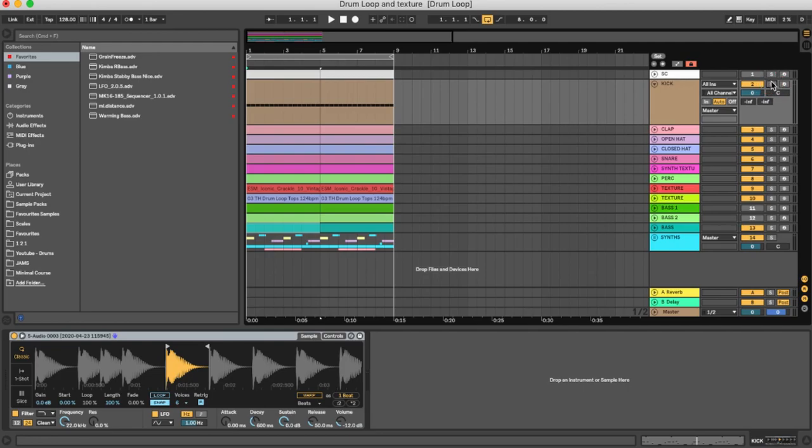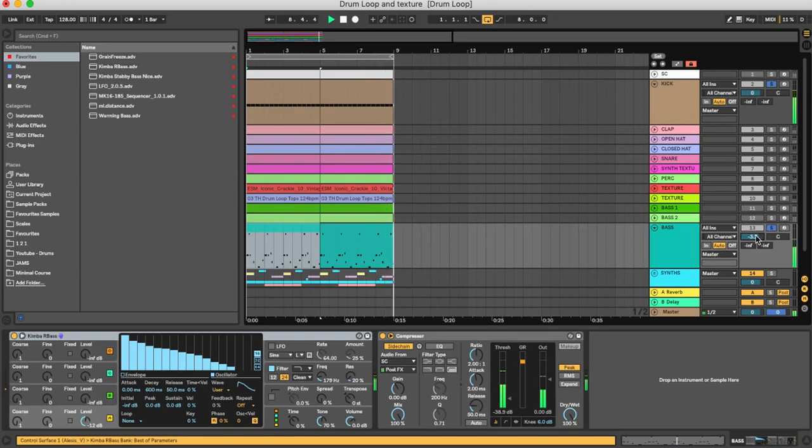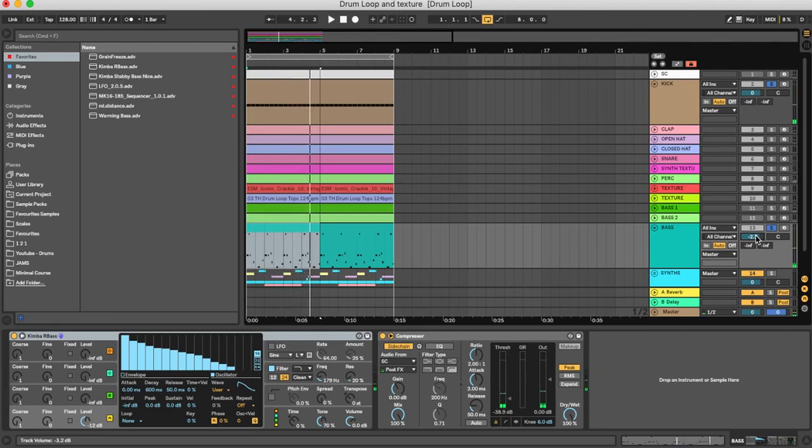So let's do that. Start with the kick. The kick's at 0 dB here. That's how it should be. So let's solo the kick first. And this kick's okay. I don't really need to do much to that. But moving on to the bass. Maybe higher the bass up. So the kick's always the loudest part of the track. We want to make sure that the bass isn't as loud as the kick, but that you can still hear it poking through. So moving on, let's get the clap.